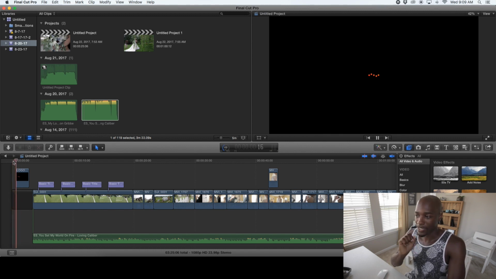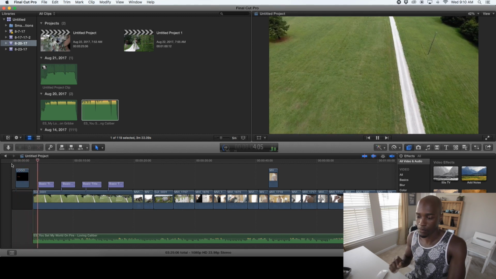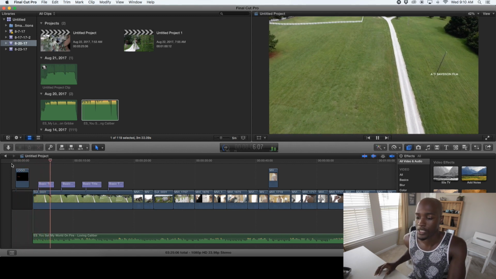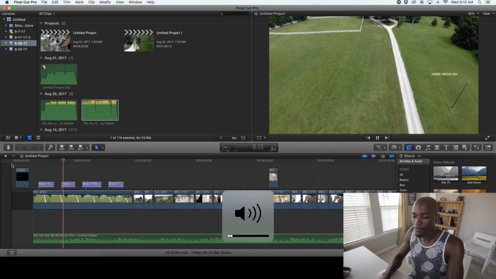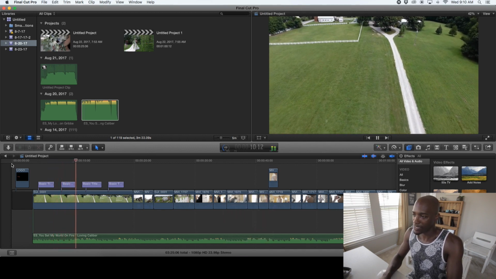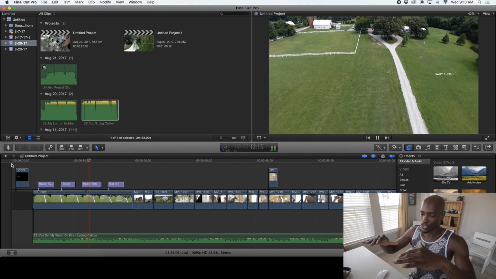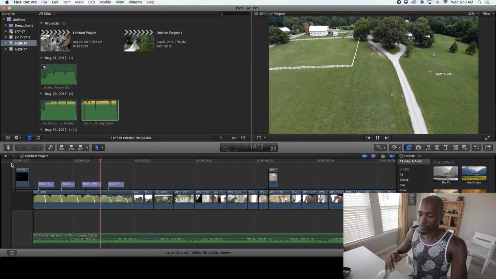So I started off with my logo. I punch in from a black screen. I like to have the black screen down here, and then punching into the logo, and then let the logo go away. Then we punch into the first shot, which is a drone shot coming in showing the venue.